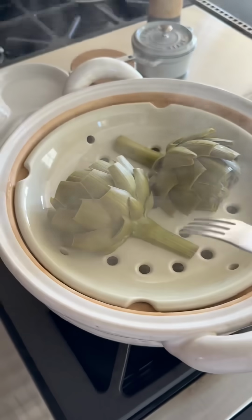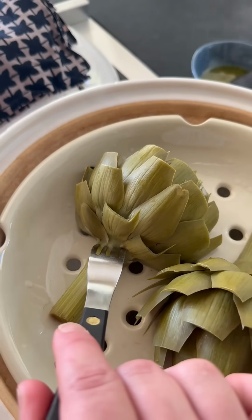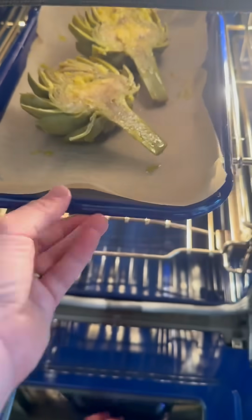But it's super important that you steam them first because it par cooks them. Otherwise you'll get something that's kind of rubbery. See if they're ready by poking the fork in right there. And then I'm gonna spread the seasoning mixture all over the artichoke, trying to get in between those leaves. Under the broiler they go.